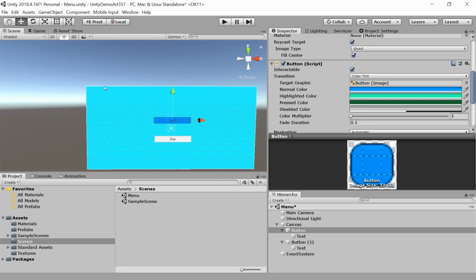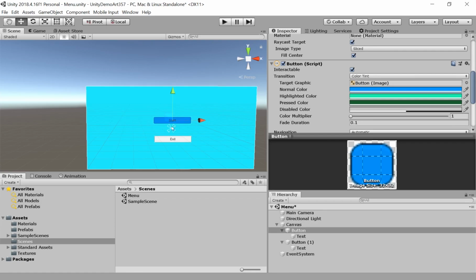The other thing that you can do with the image that we just dropped into our canvas is actually change the image itself and use an image as the background. It's also possible to use an image as a button. The big thing is you're going to have to make sure you import the image as what's called a sprite. So if you remember last time, we used those normal maps, and we had to go into the folder that we import all those normal maps into, and we had to set it to import as a sprite. You basically do the same exact thing, but rather than choosing normal map, you choose sprite.